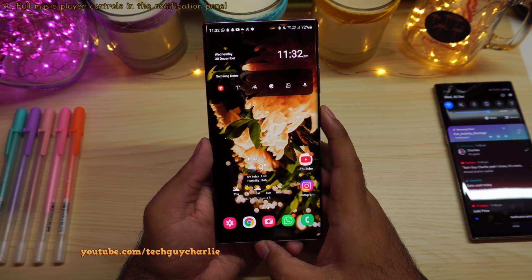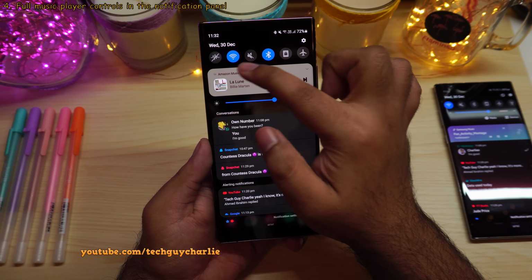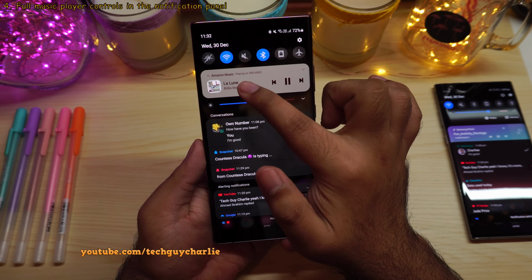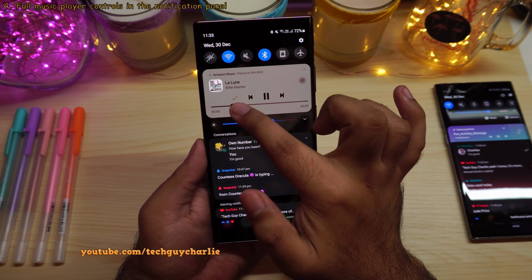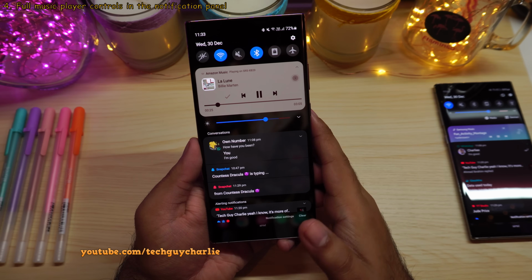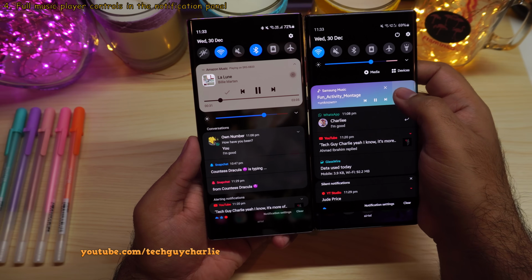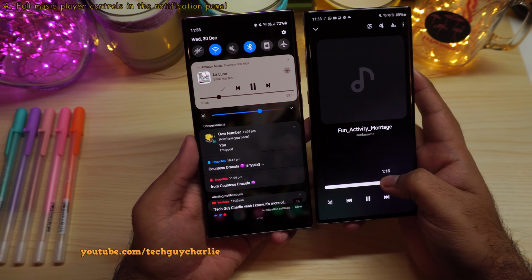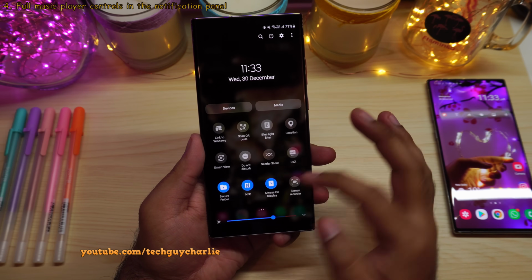Samsung has also improved the way the phone displays notifications in the drop-down notification panel. So first off, you have your music player notification over here. If you are playing a song, the phone will show the music player right over here. Now what's new over here is that you can expand the music player and you have the seek controls right over here. So you can fast forward or rewind the song without actually opening up the music player. Previously we just had this notification. You cannot actually expand this. To fast forward and rewind the song, you will have to open up the music player and then fast forward or rewind the song. And you can also do this if you have the always on display turned on.